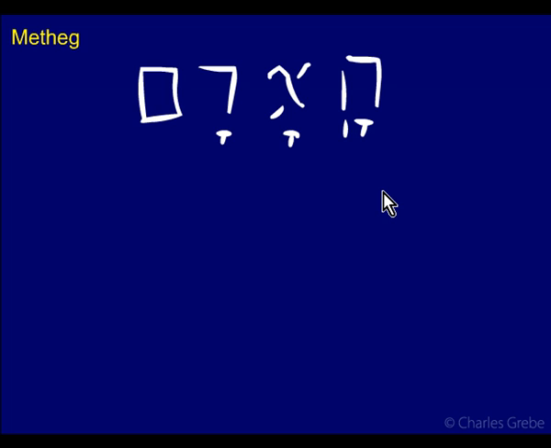Now every Hebrew word has a stressed syllable, as we have already mentioned, and the default is that it's the last one. So this is our stressed or tonic syllable. Let's show our syllables here: tonic, pretonic, propretonic. The metheg is essentially marking a secondary stress. Here's our primary stress. This is the secondary stress. And what it's doing is ensuring that the reader pronounces the vowel it sits next to with its full value. So it's like a minor stress. The major stress is here, ha-adam.